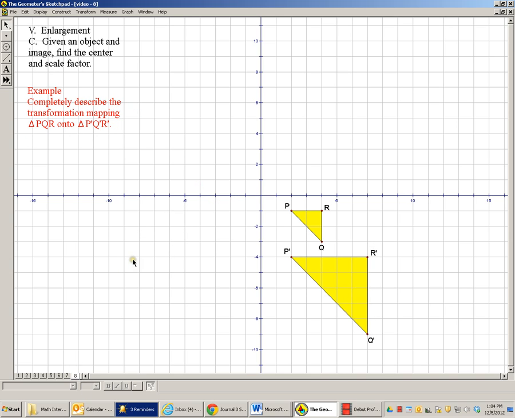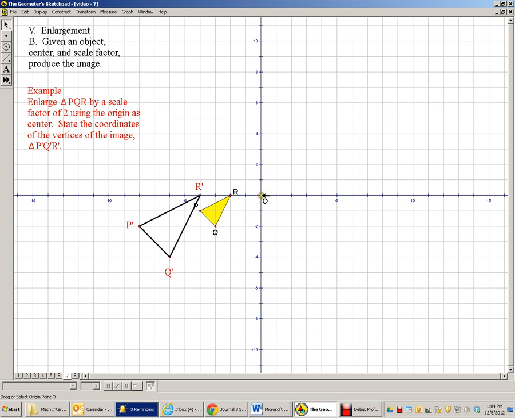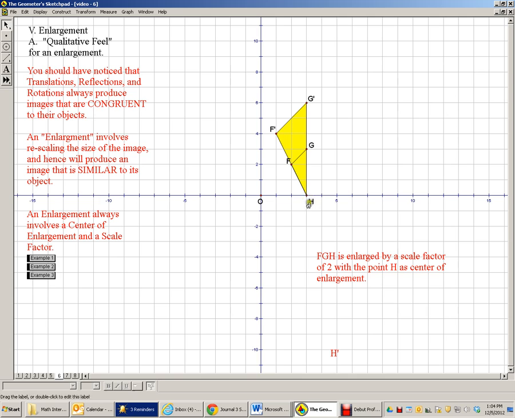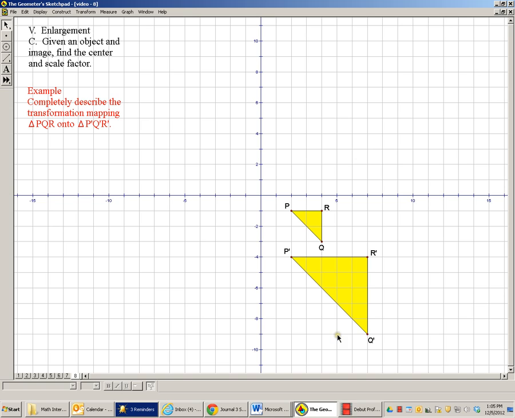And then the final type of problem we might see is I might show you an enlargement and ask you to describe it completely. What is the center of enlargement and what is the scale factor? Now remember, as we saw before, the center of enlargement doesn't necessarily have to be off the objects, but many times it is. Like notice over here, the center is located off of the two triangles. I did show an example earlier where the center point is actually on the object, and then it'll look like this. But regardless, let's start by finding the center.